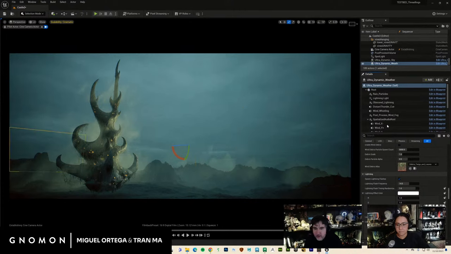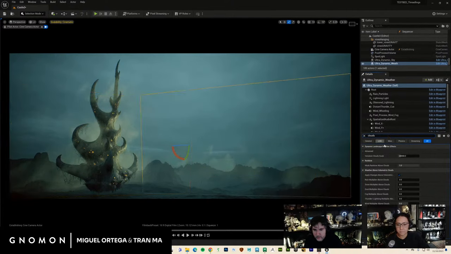There is lightning, which I have in there. Let's see. Yeah, you could see it back there. It's subtle, but it's back there. There you go. So in the back there.